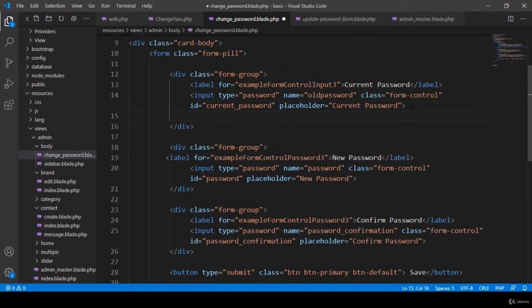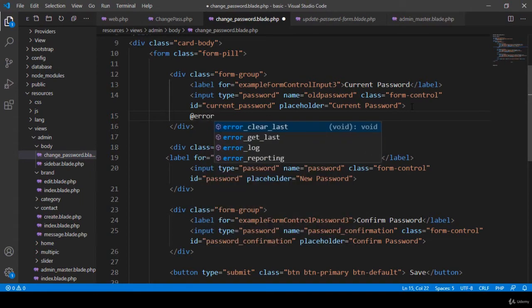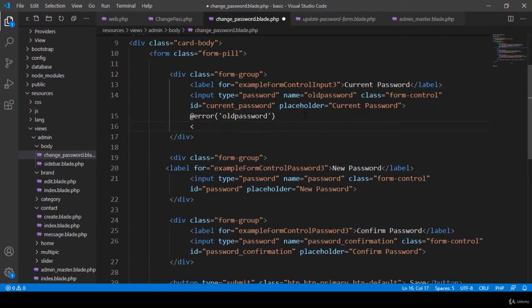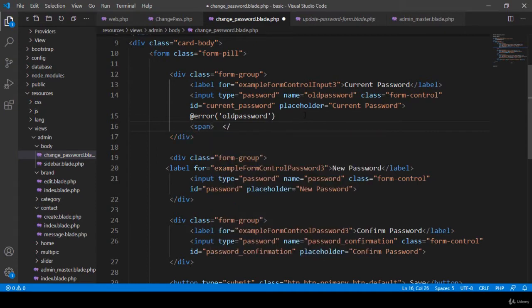I want to add it as an @error, right? Remember, I hope I have already discussed those things with you. Remember this name. With this name you can actually add validation. So with this name I want to add the validation, and better I add it on this p tag. I want to add the p tag and also finish that p tag. Here I want to add a class, and the class will be text-danger.